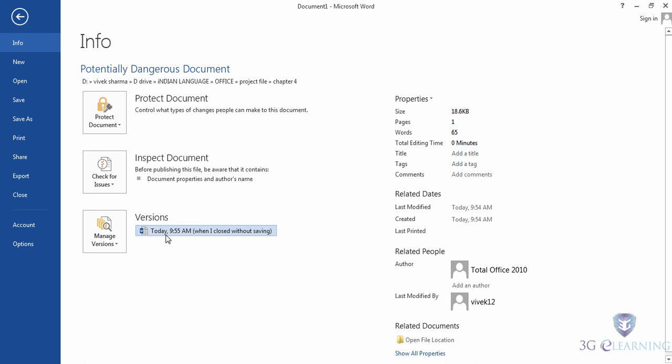And for the last 20 years or so, if we say no, it decides that if you said no, the document would not be saved. Now, even though we say no, we can still get it back. If you don't see this option, it could be because your document was closed before Auto Recover had a chance to make its auto-saved version.